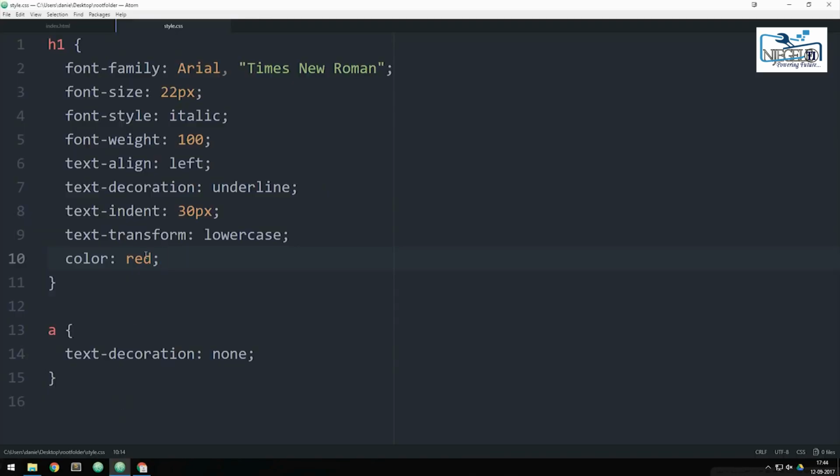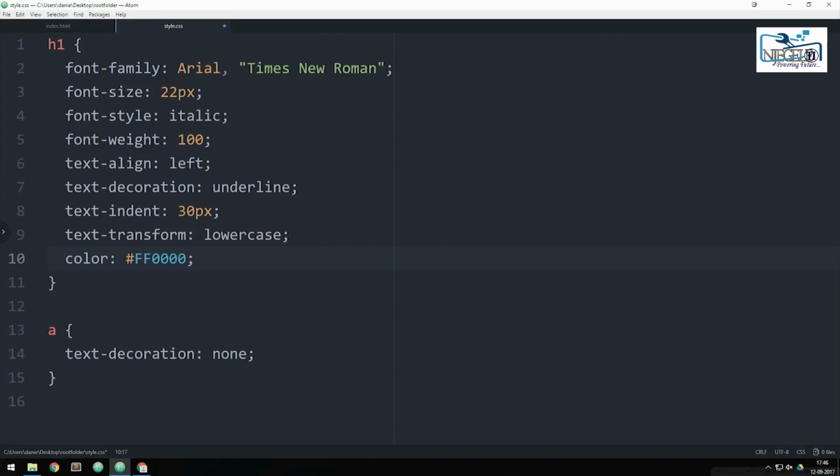Now, of course, we can't really just say red when it comes to changing the color of different elements. So what we can do is use something called the hex color or RGB colors. So if we were to go inside the color and change it to hashtag, and then write the hex color code for some sort of red color, I could say FF0000. And as you guys can see, we do actually have 6 different letters or numbers inside the hex color code in order for it to have some kind of value that actually counts.